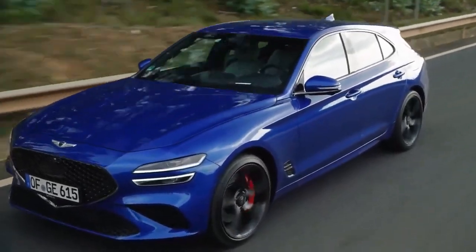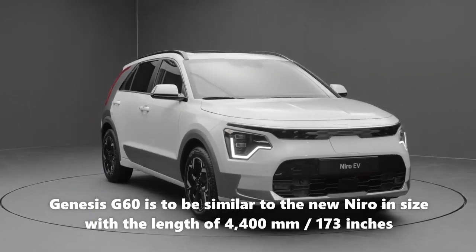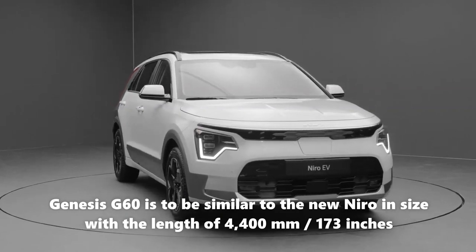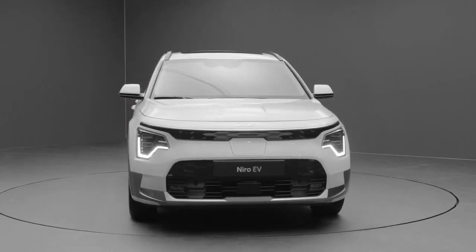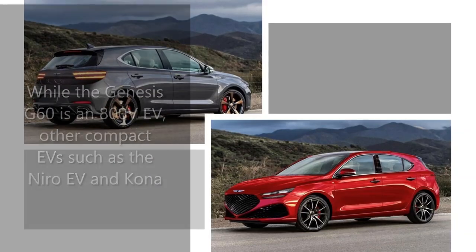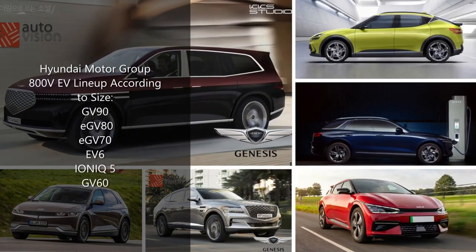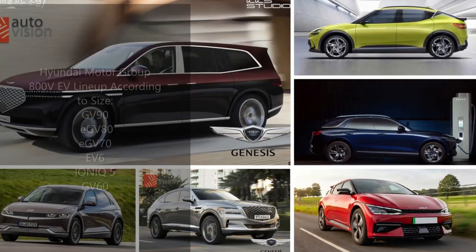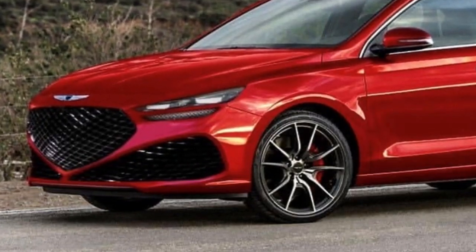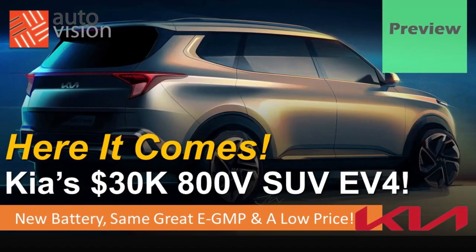It's probably not as graceful as the much longer G70 Shooting Brake, but it is still a very attractive compact car. The rough dimension is to be similar to the new second-generation Niro at 4,400 millimeters or 173 inches, making it the most desirable size for European consumers — similar to the now-discontinued Audi A3 e-tron. In terms of integration into the overall Hyundai Motor Group product lineup, it would be the only compact-sized 800-volt EV in the range, and it paves the way for other 800-volt compact EVs from the group, namely the Kia EV4 and the Ioniq 3.